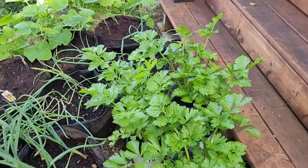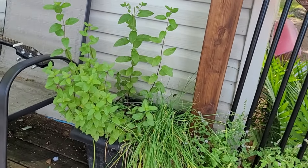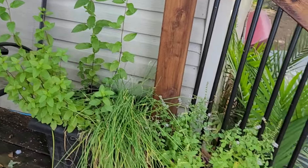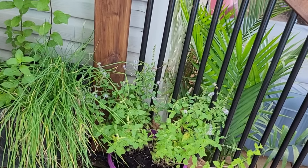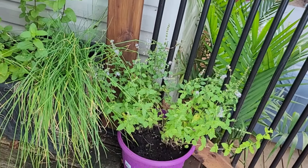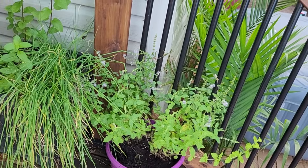Celery is looking good, that's this little area over here. This is the mint and the chives — the mint on the left is from my old neighbor, and the mint in the purple pot on the right is the new strawberry mint that I bought this year. It was already quite far into its season when I rescued it from the garden center. It had already started to flower a bit, and it's been fully flowered now for several weeks.